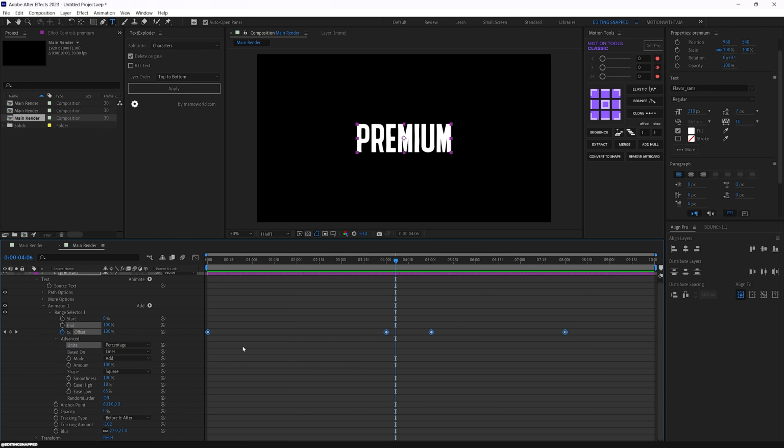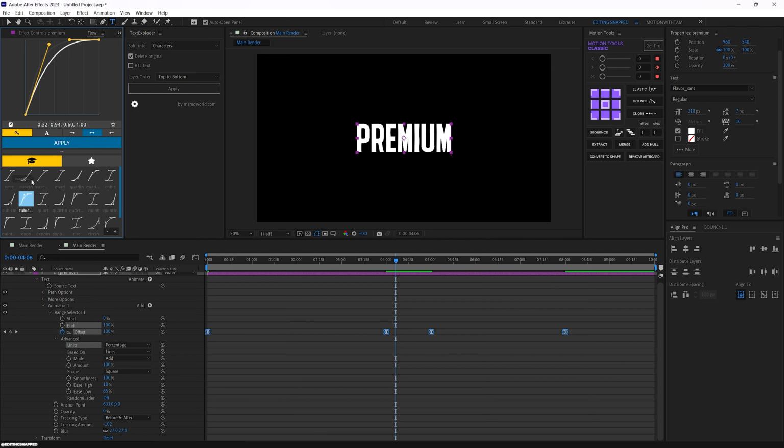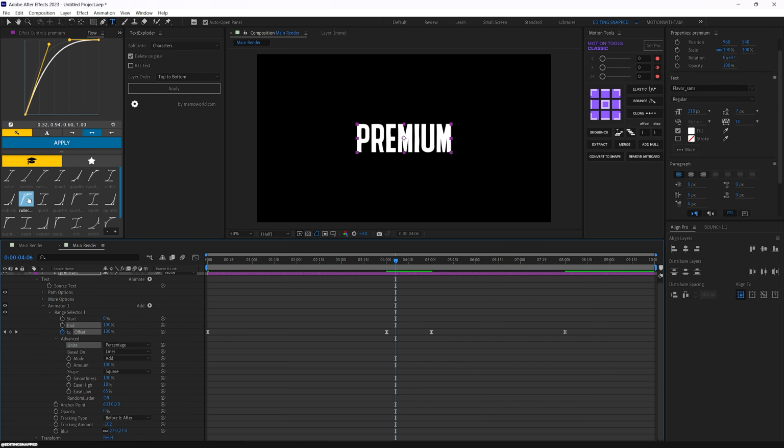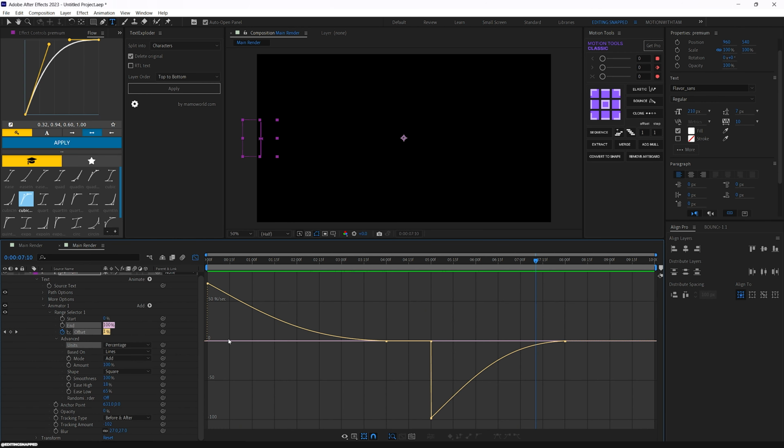Let's add some easy ease on the keyframes. Select all the keyframes and hit F9 for easy ease. And now for the graph, I'm using the Flow plugin. If you don't have the plugin, just follow the graph I'm making. So I'm selecting this graph, hit apply to adjust the graphs, and just like so the animation looks like this and it gets back like this, and you can see the graph something like this.